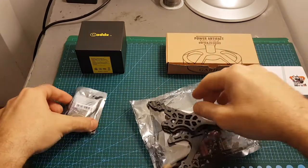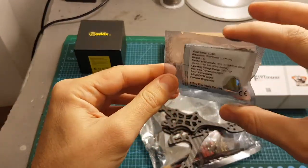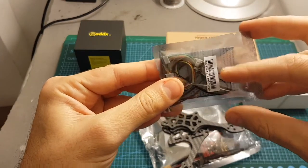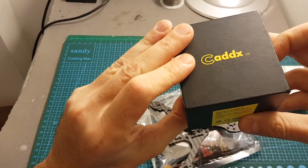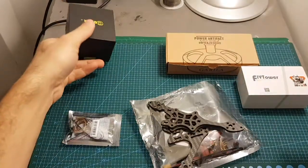In addition, I'm going to use the RXSR receiver. This is the first time I'm going to use this receiver and I've heard it's very good. It's also very compact. It weighs only 1.5 grams. As for an FPV camera, I'm going to use this excellent camera from Cadix. This is the Turbo S1 camera.